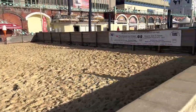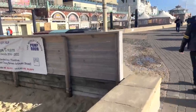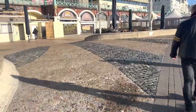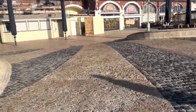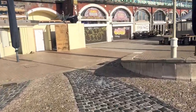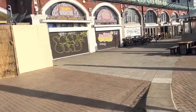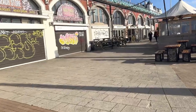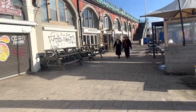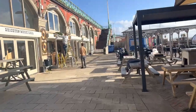there's a cafe there and you can get some vegan ice cream as well. A lot of vegan stuff. If you're a vegan, come to Brighton. Plenty of vegan stuff here. Something for everybody. Yeah, it's strange. It's late autumn, almost winter, and some of these places are closed. I dare say some open at the weekends only at the moment. Some are open now. This is a Tuesday morning.